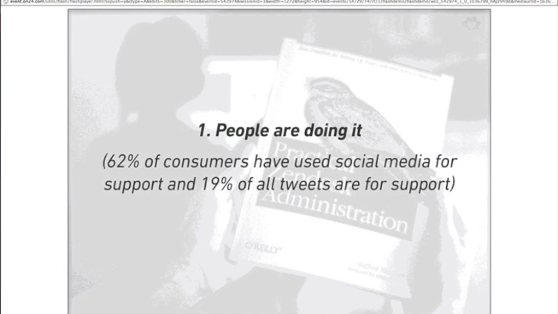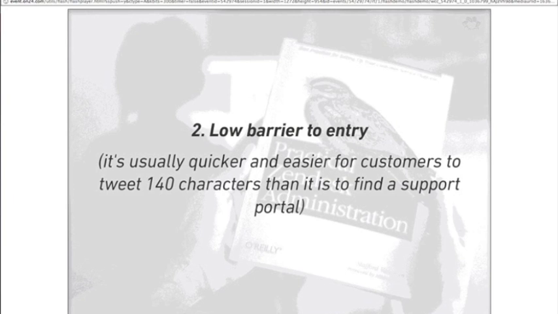When I say there's a low barrier to entry, what I mean is that your customers are probably sitting on Twitter or Facebook because they're comfortable using that medium. If you make that medium a channel into your company, you're encouraging them to engage in that conversation, as opposed to saying you must email us or you must call us to talk to us. Zendesk has 9 different channels, and the reason is that we want you to give your customers the opportunity to be comfortable submitting a ticket any way they want. So, low barrier to entry: customers will very almost knee-jerk tweet to your company sometimes.